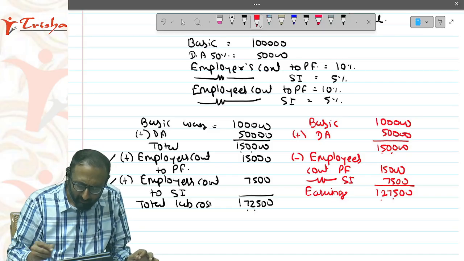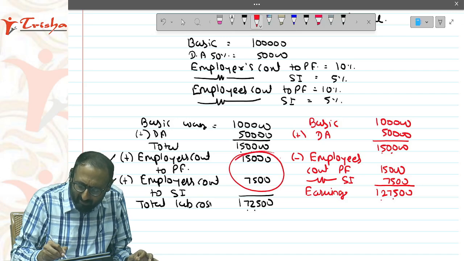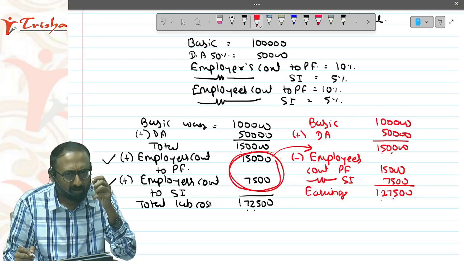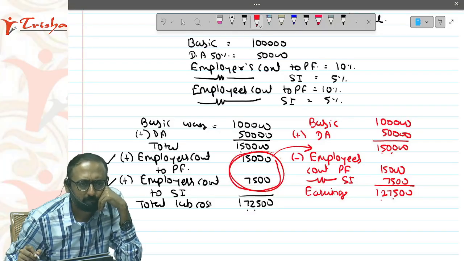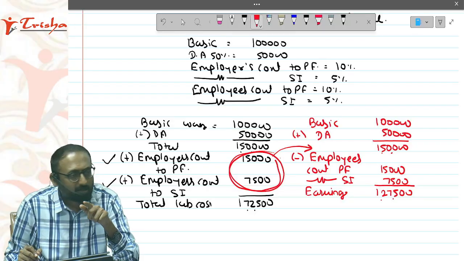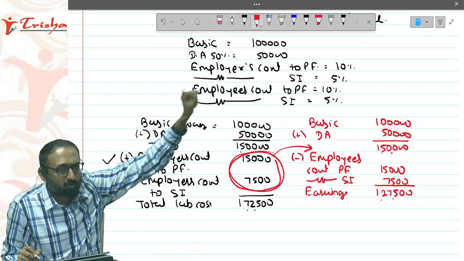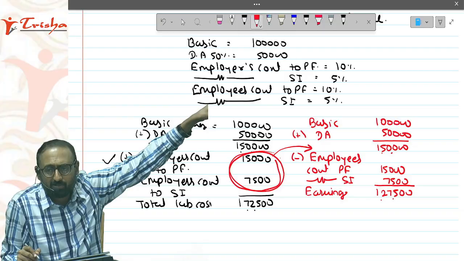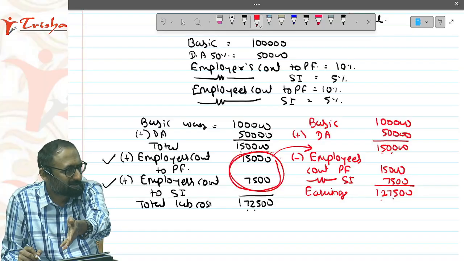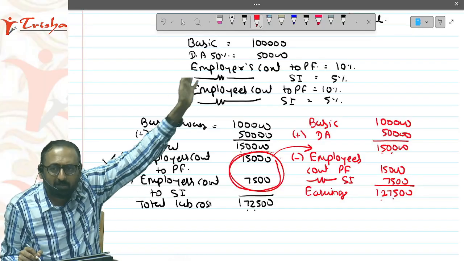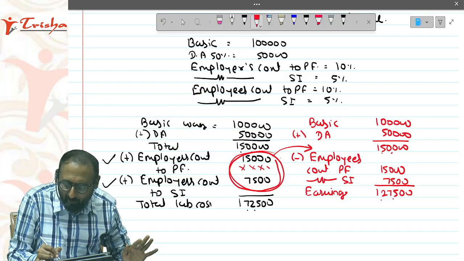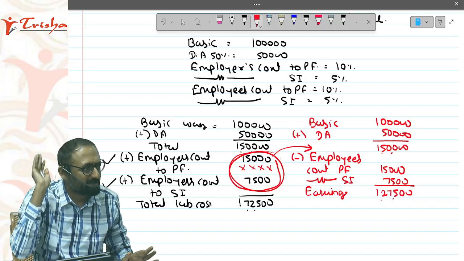Now you tell me why this 15,000 and 7,500 is not added while calculating earnings of that worker. It is not given to the worker right now. It is deposited in PF account in government bank account, sirji. Insurance premium is not given to employee, sirji. Premium is paid to the insurance company. So this benefit is not available right now. In future, this benefit is available.